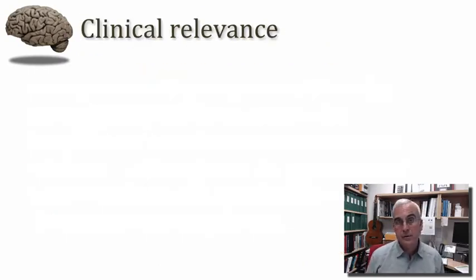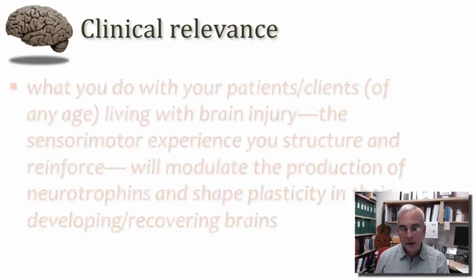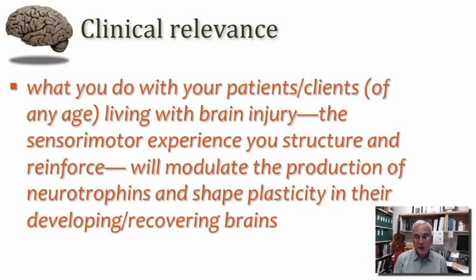So I'd like to conclude this tutorial with one thought that sort of drives these basic science concepts into clinical practice. And whether you aspire to a career in the health professions or find yourself there already, I want you to know that whatever you do with your patients and clients that are living with brain injury, that is, the kind of sensory motor experience that you might prescribe for your patients in the course of their activities of daily living or a more structured program of rehabilitation, this is powerful. This has the potential to modulate the production of neurotrophins and shape the plasticity of circuits, be it a child with ongoing development and construction of neural circuits or an adult where developmental programs are being re-engaged and expressed anew as a compensation of the brain to injury and disease.